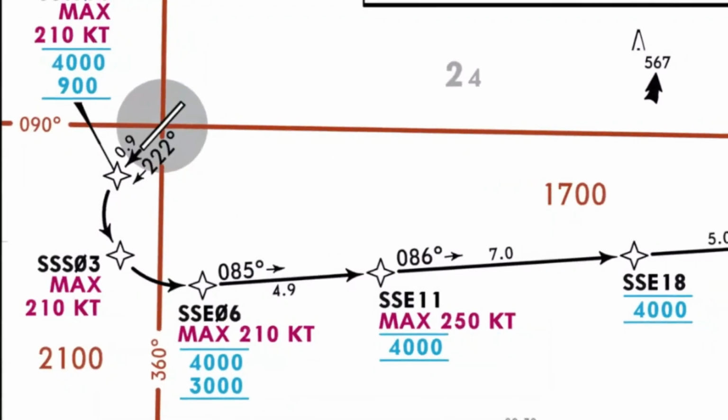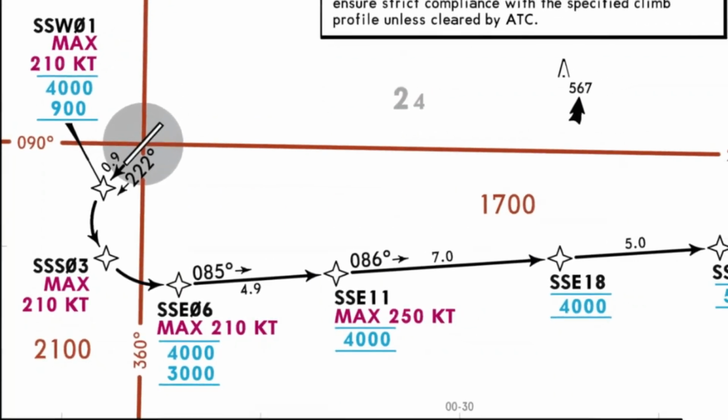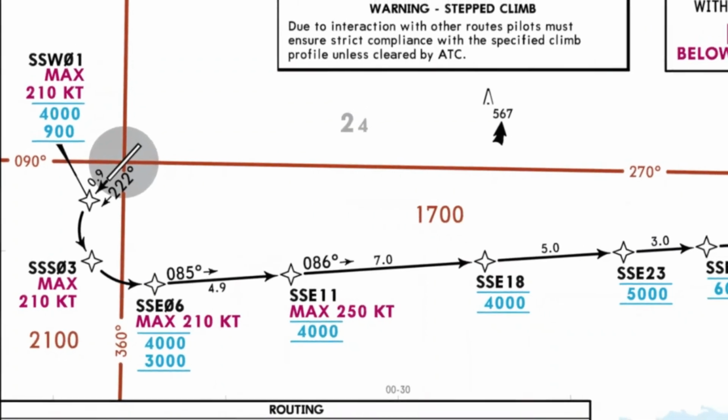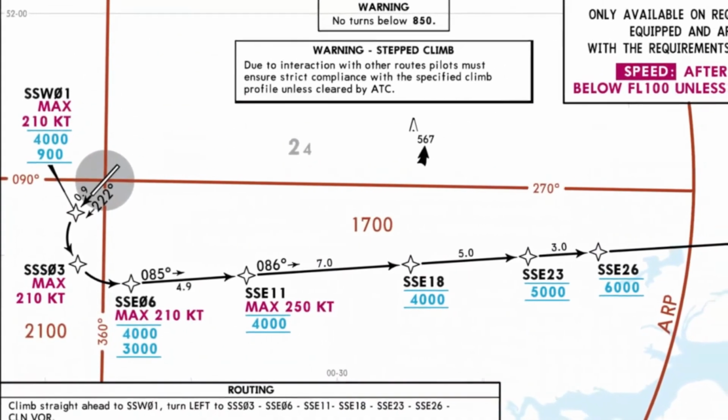So this chart requires the usage of a Required Navigation Performance system. Not only RNAV, I need an RNAV system with the augmentation system, and not only this navigation system, this RNP system has to be also certified for the radius to fix operation. The reason is quite simple. If you look at the very beginning of the SID, at the Sierra Sierra Whiskey points 01, 03, 06, you actually have a radius of turn, so you're kind of flying a small DME arc around the GPS point.